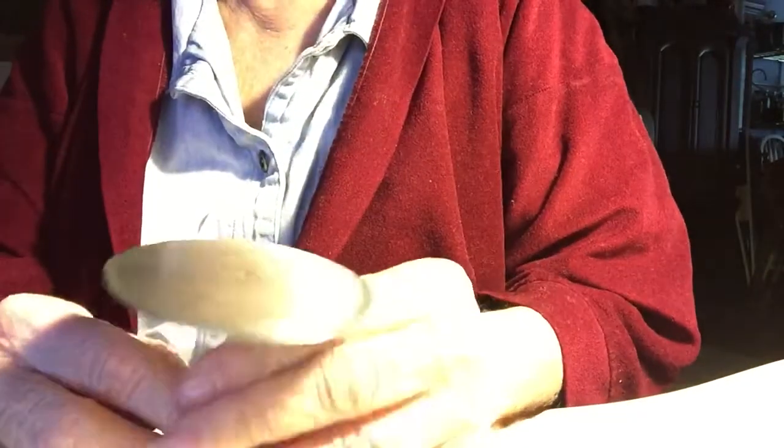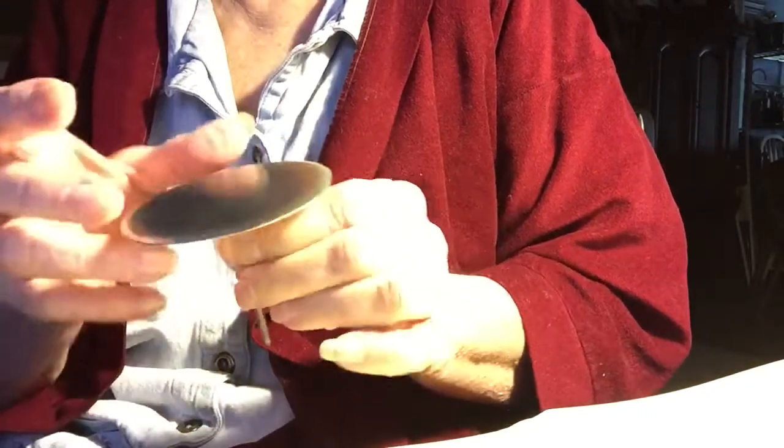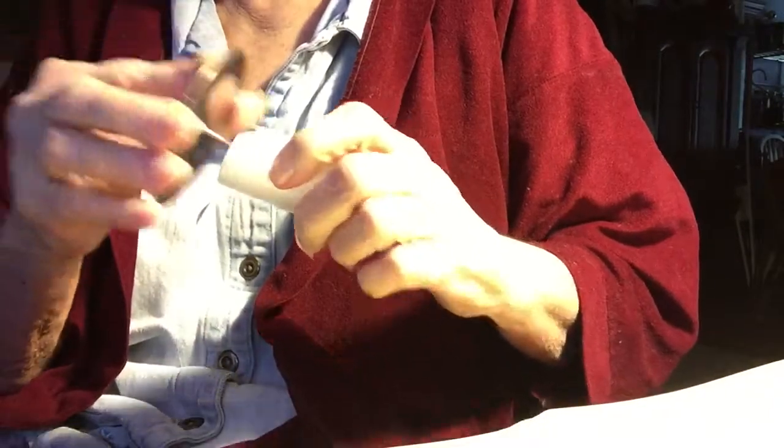Morning, everyone. Today I got a haul, an international China mail haul, and I got a few little things I'd like to show you. So the first one, if I can get this out of the bag, is 77 cents. Everything came from AE, and it's a nail. What you do with this is you make roses for cake decorating. But I'm going to do something else with it.